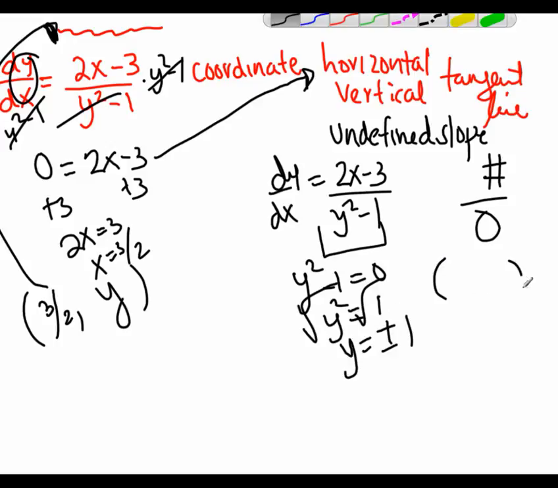So in this case, I have 2 points. One is y positive, one is negative. But I still want to find the x values. And again, you take 1, plug it into the original function, take -1, plug it into the original function, and you'll be able to find the coordinates of your points where the curve that you're given has a vertical tangent line.